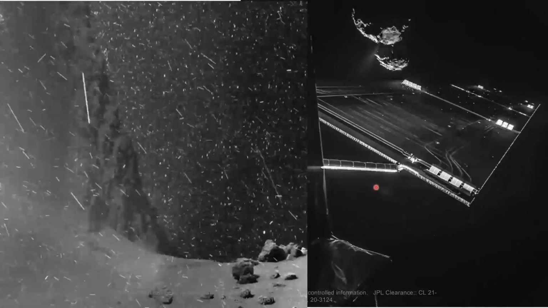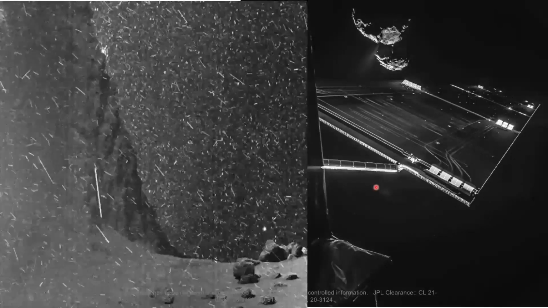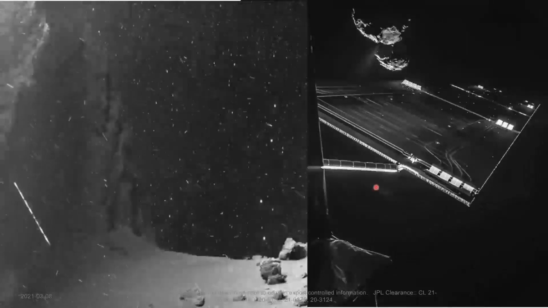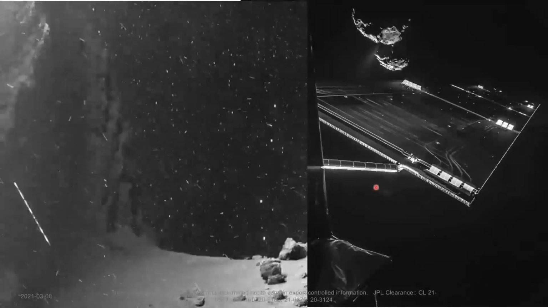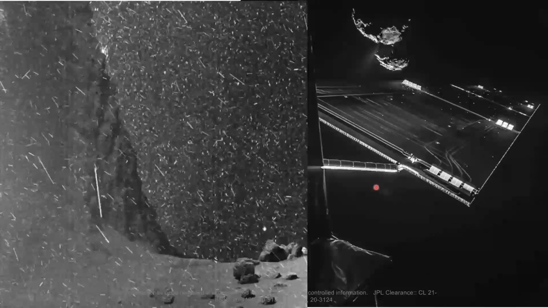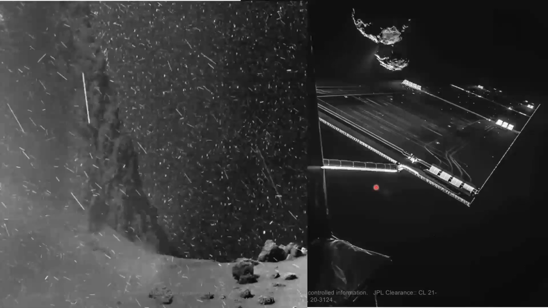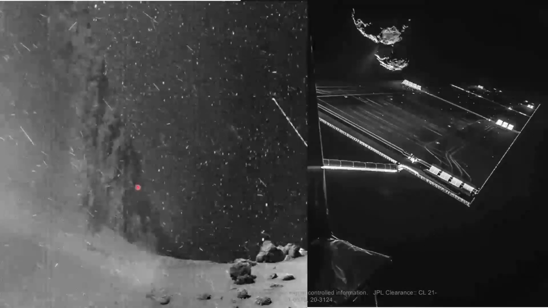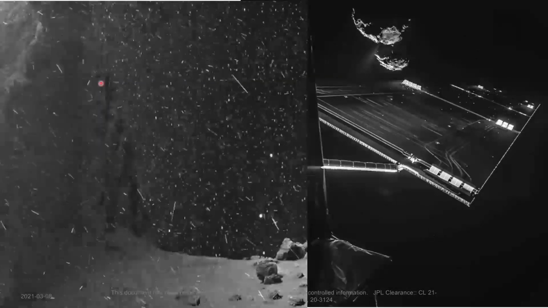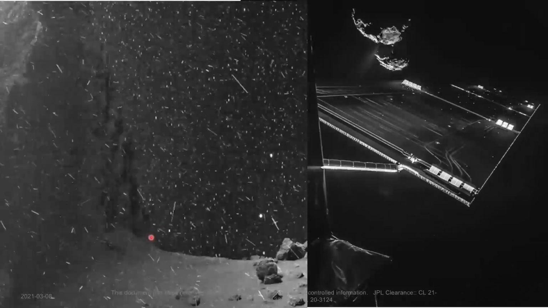Speaking of magnificent pictures, here is on the left, a series of pictures taken over half of an hour, showing zoomed in views of the comet from the spacecraft. And what you're seeing here is a very large cliff structure. You're seeing that the other part of the comet rotate into view in the background. You're seeing sort of dust fly in front of the camera. That's because comets are pretty active when they get near the sun, ejecting dust and such.